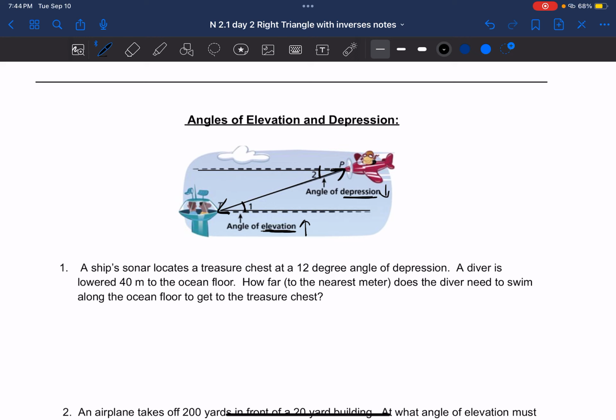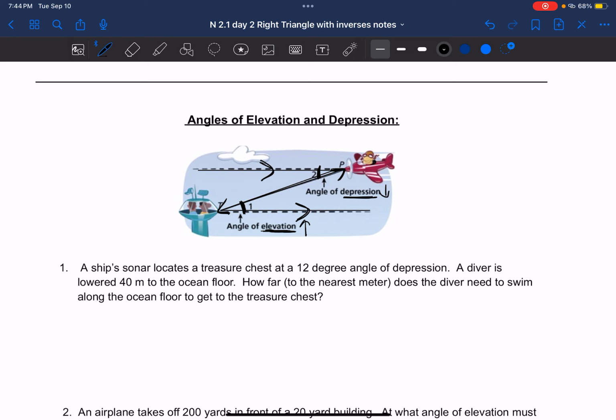Okay? These lines up here and here are parallel lines, and your line of sight acts like a transversal. And as we should remember from geometry, whenever we have parallel lines and a transversal, we have all of our different types of angle pairs, like corresponding angles, or same side interior angles, or alternate exterior angles, and so on and so forth. All of those angle pairs are either congruent or supplementary. Well, angles 1 and 2 are on alternate sides of the transversal, but inside of our parallel lines, so they are alternate interior angles, and alternate interior angles are congruent. What that means is whatever your angle of elevation is, your angle of depression should be the same.